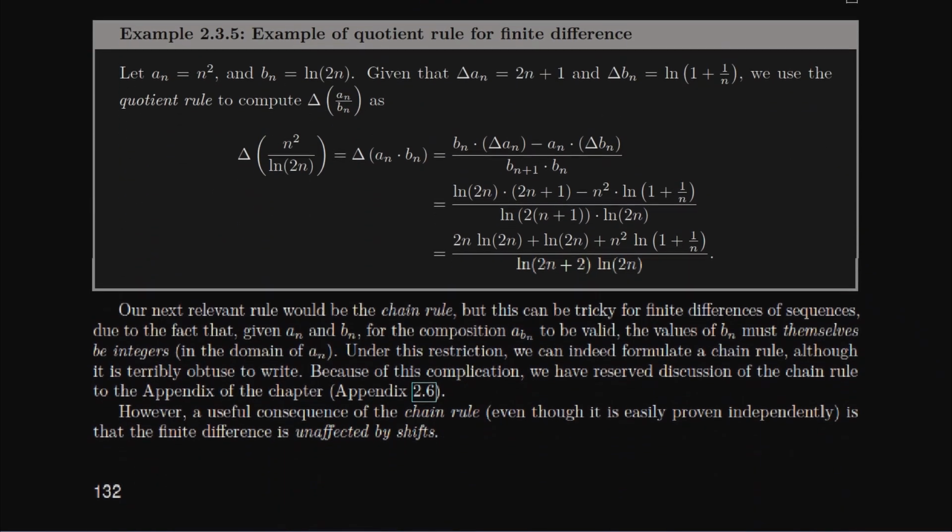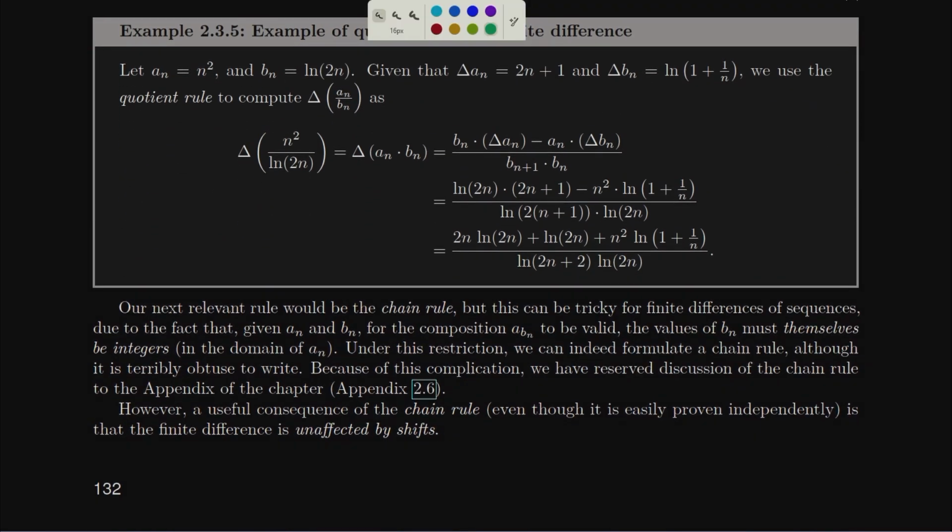So let's go through an example of actually calculating that. We're going to use the same two sequences we had before, n squared and log of 2n, but now we're just going to take the ratio of those two instead. And we're just going to write down the quotient rule, right? In this class, we've got these tables available to us. You'll see a similar table at the end of this section, which includes all of the common rules. So as long as you've got the table available to you, and you can recognize that we've got a ratio of n squared divided by log of 2n. That's a little typo there. That should be a dividing sign.